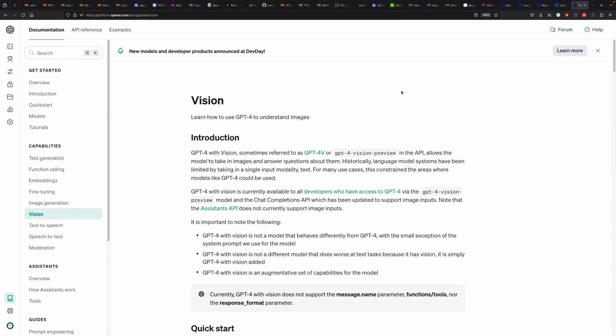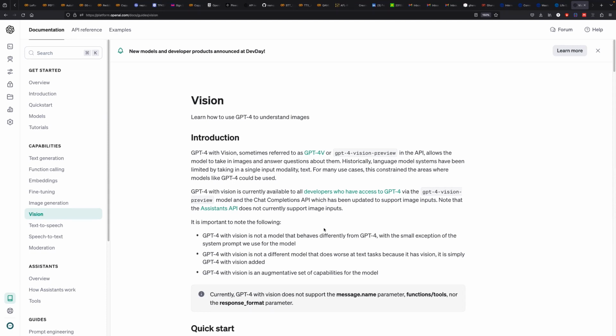This video, we are going to be looking at GPT-4 Vision, or GPT-4V. It's a vision API that allows you to analyze images, the content of images.